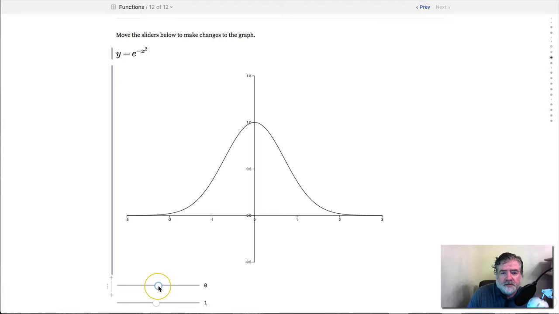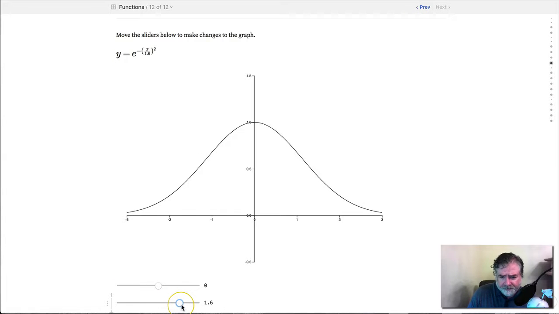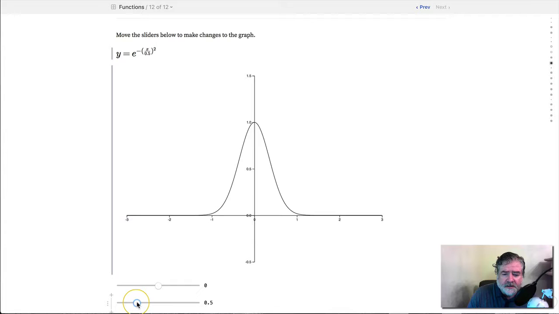And down here, let's put this back to one or zero. Down here, they're dividing x by a small number or a large number and they can see what happens. So if it's a large number, the curve is very wide. If it's a small number, the curve is very thin.